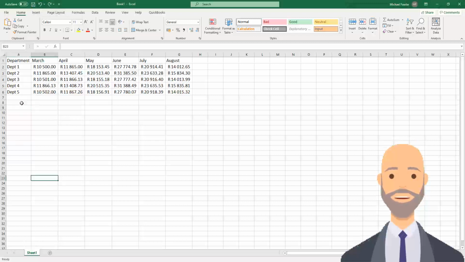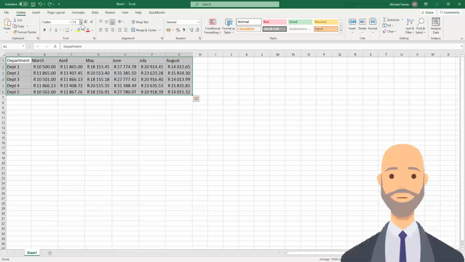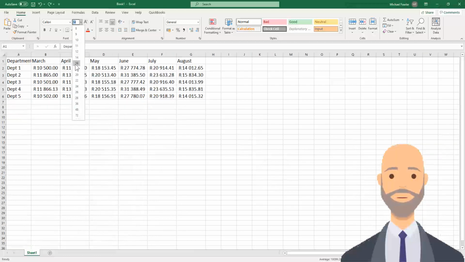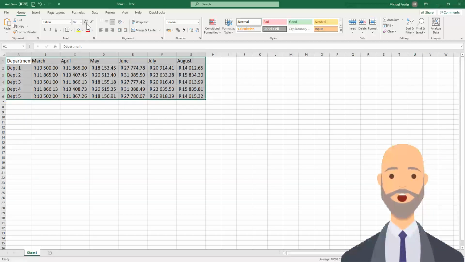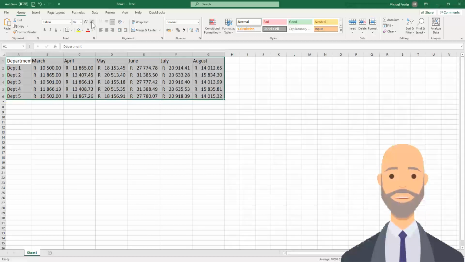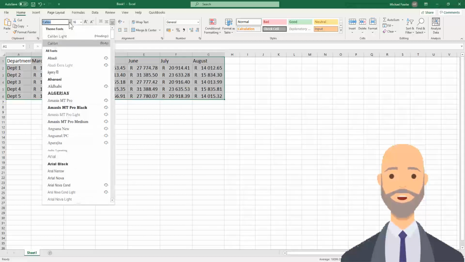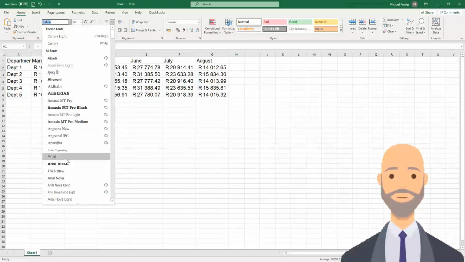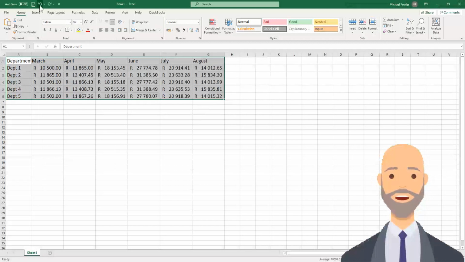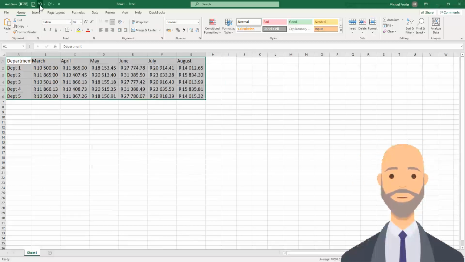The other thing we can do is we can increase the size of the text as well as its font type. By highlighting the text, I can simply drop down and choose whatever size I wish. I can also use these buttons here to increase by one size and go down by one size. And here I can change my actual font type if I wish, assuming I want to match a Word document that I'm working with. Let's go back to the original one. There we go.